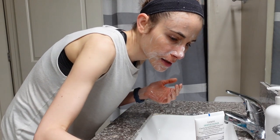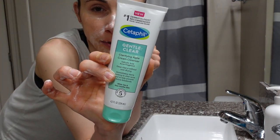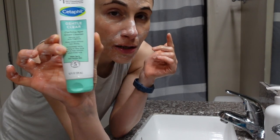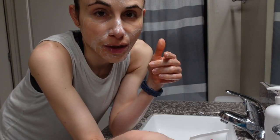So, update on this Cetaphil Gentle Clear Clarifying Acne Cream Cleanser. This is a salicylic acid face wash. I wanted to bring your attention to salicylic acid face washes for those of you who have seborrheic dermatitis, especially in the beard area. This is a good thing to use. Another good product to use is the Vanicream Z-Bar. It has zinc pyrithione, an anti-seborrheic ingredient.